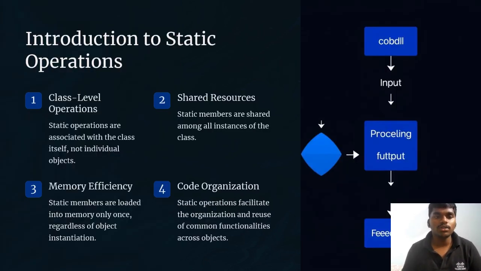Introduction to static operations. Class level operations: static operations are associated with the class itself, not individual objects. Shared resources: static members are shared among all instances of the class. Memory efficiency: static members are loaded into memory only once, regardless of object instantiations. Code organization: static operations facilitate the organization and reuse of common functionalities across objects.